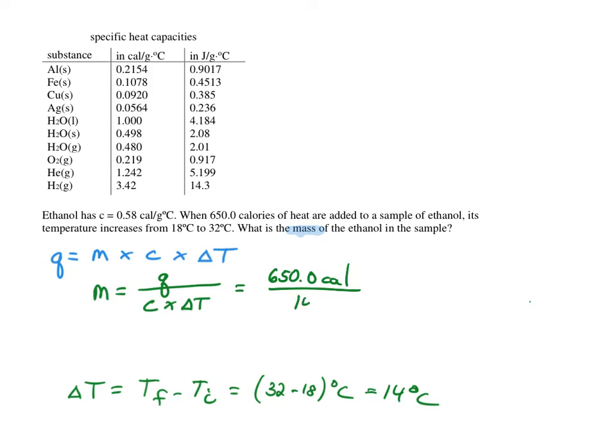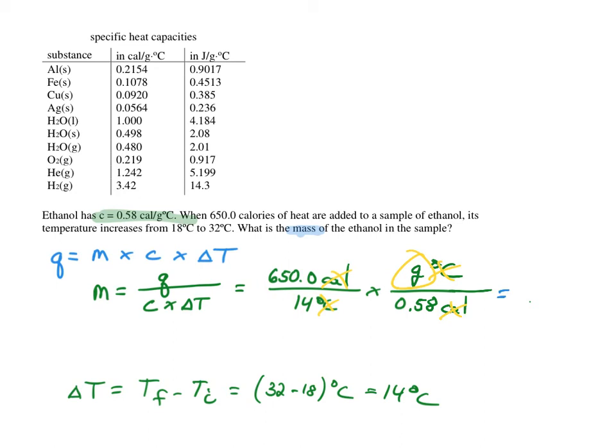So we divide by our delta T, and we also divide by our specific heat capacity that we're given in the statement of the question. Okay, you never have to memorize these values. They'll be given to you if you need them. So our specific heat capacity, 0.58 units are calories per gram degree C. Okay, looking at units, we see degrees C cancel, calories cancel, and the units of grams survive. So we're going to get our final answer in grams, which is what we expected.